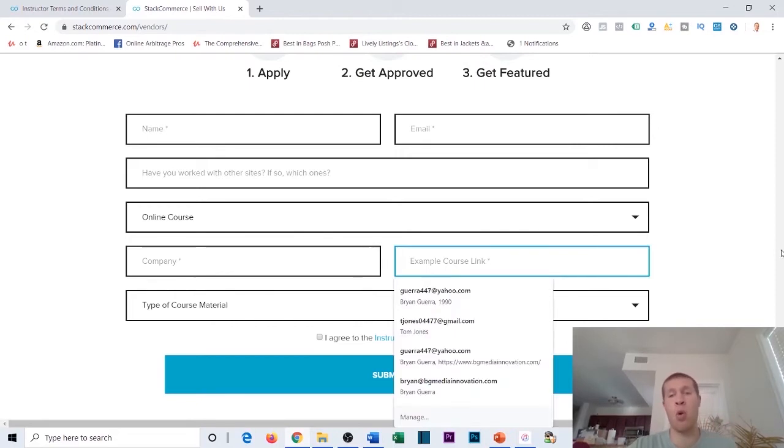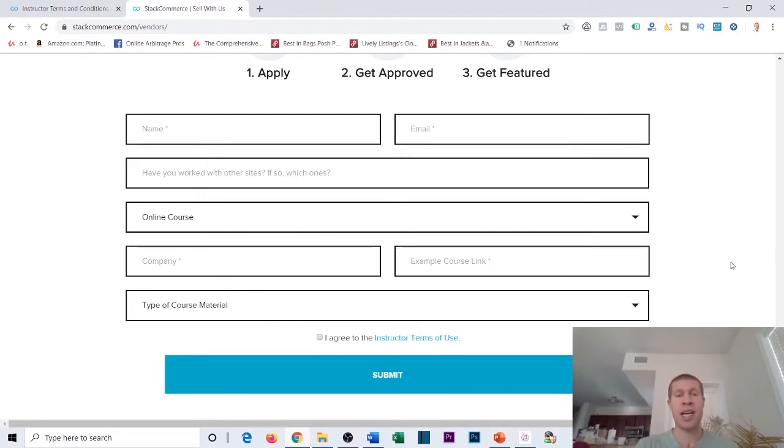Then they want an example course link because they don't just approve everybody. It's not just willy-nilly, hey, you can slap your course up and we're going to promote it. No, they have literally sales reps and people that go ahead and sell and market the courses. They have advertising specialists that go ahead and advertise their content, and they don't want to slap their company name together with somebody that might not fit their brand, or might not be up to their content bar essentially for courses, right? So you want to give an example course link. So whatever your best course is that you think would fit the platform and you think is the best produced course that you have is one that you should upload here.